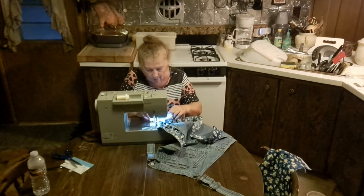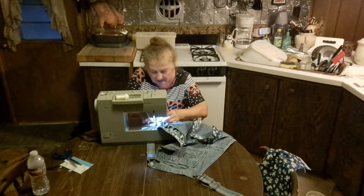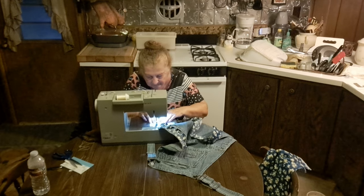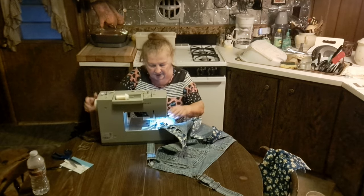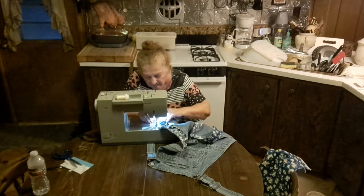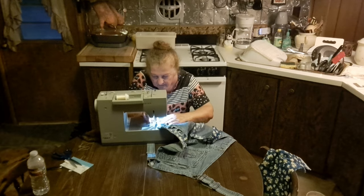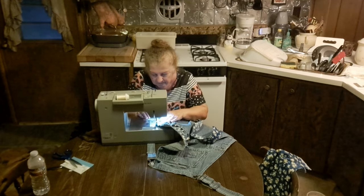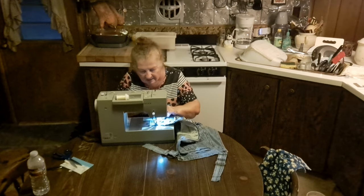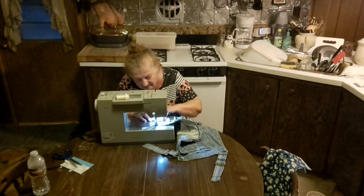Now I got to get around that little corner, and I'm just going to do it by gathering up a bunch of little gathers, and I know you can't see it, but that's what I'm doing. I'm getting up a bunch of little gathers to go around that corner. Because if you don't, it's not going to go around the edge very well. It's not going to look right either.